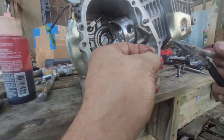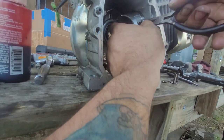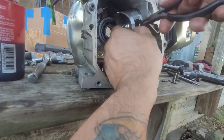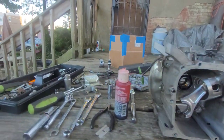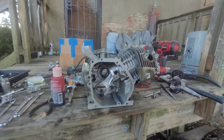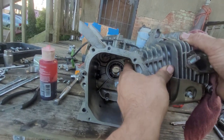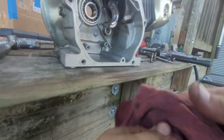And let's do this. Do believe that's in. Yep, she's in. All right. That's in. Wish I could be a little cleaner about this, but I'm not the clean type. All right, let's get that piston back up in there. Hopefully. Yep, she's going back up. All right, cool. At the top of the stroke. Yeah. This is in a garage, so I know there ain't no water down in the bore. So the cross hatching should be okay still.